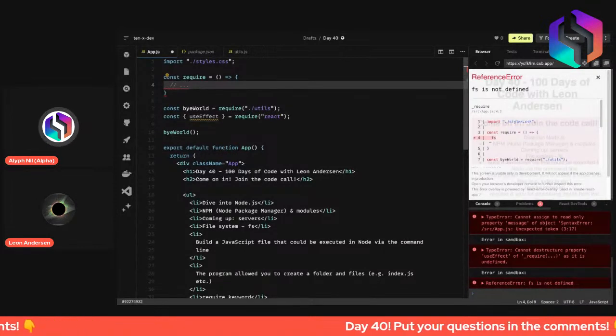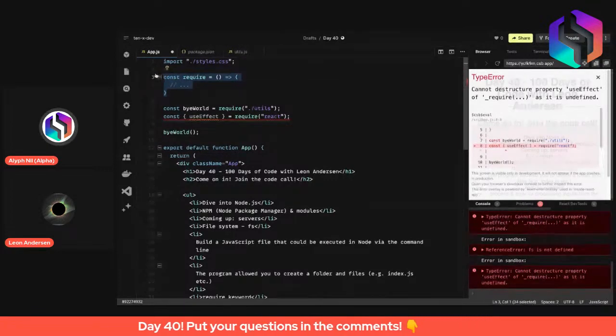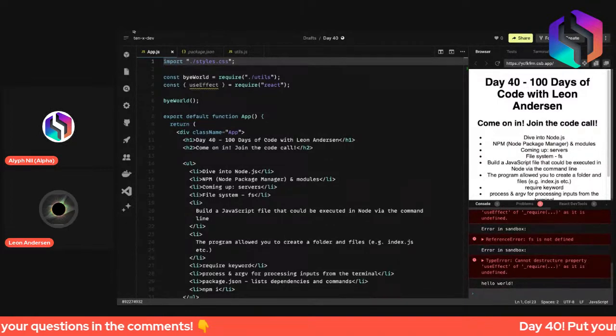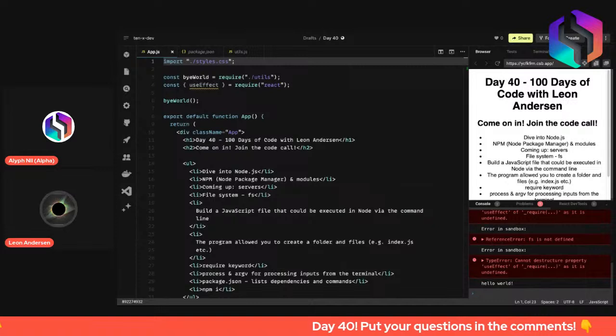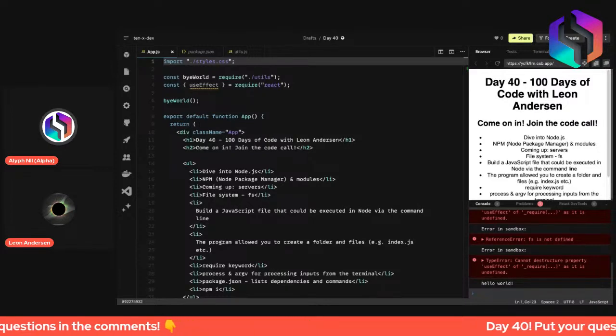Basically it puts the function into your program. So Node makes it able to link these files together by injecting that function into your file and making it available in all of your files.